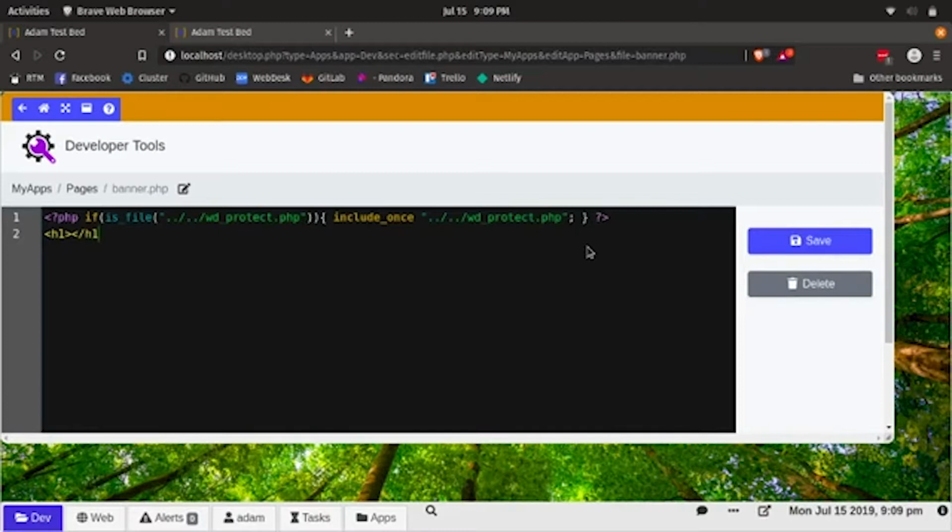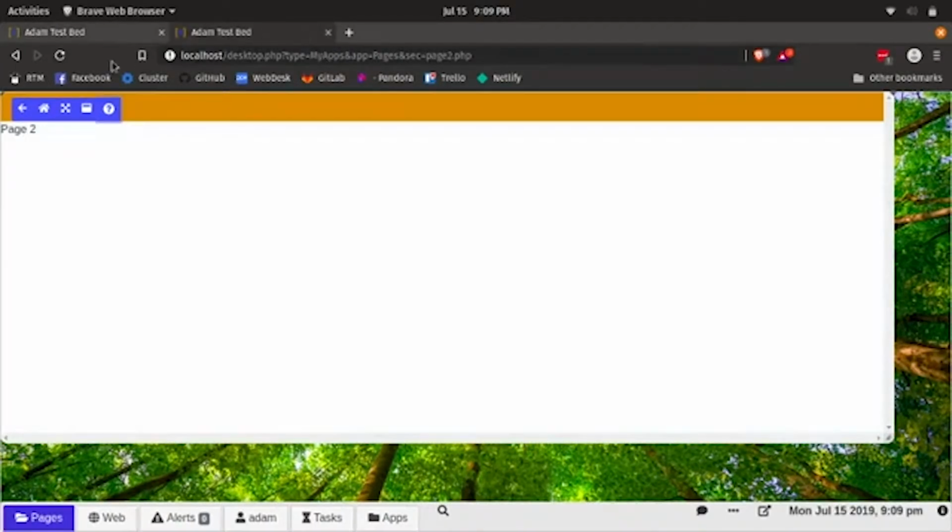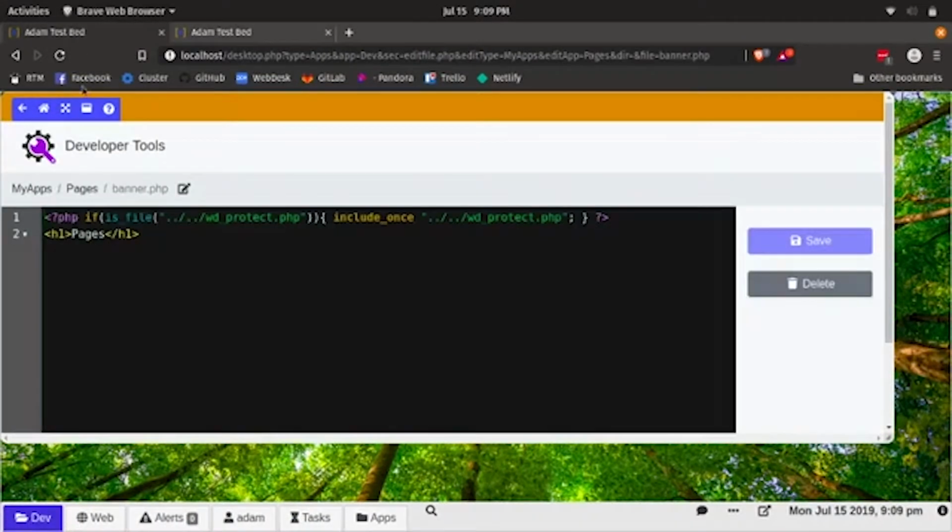So I named my app Pages, so that is what this is going to say, Pages. And hit save, and let's go to our application here. We go back to the first page, we have Pages, this is a body, and if I click on the link, we have Pages, page 2. Beautiful. Let's put a footer on this application.